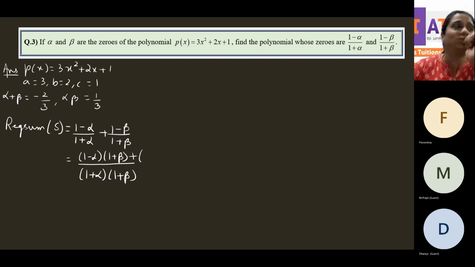You cannot find the zeros and work it. You should not find. See, some of us find the zeros of this polynomial. So when you find the zeros like 2 and 3, then we put it in that 1 minus alpha, 1 plus alpha. You're not expected to do it like that. You have to do it like this. Did you do it like that? Because you've got the answer already. Give me a bit. Come. Oh, okay. Then this should be right.